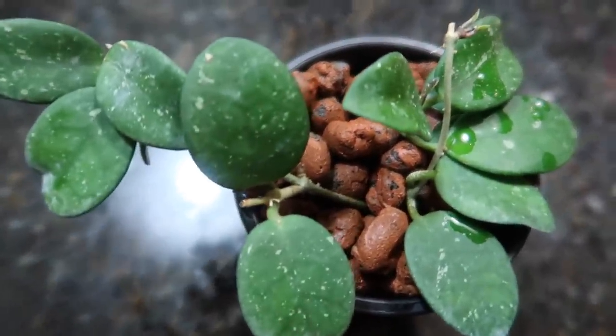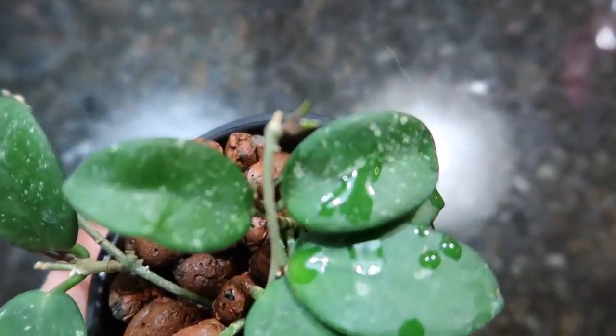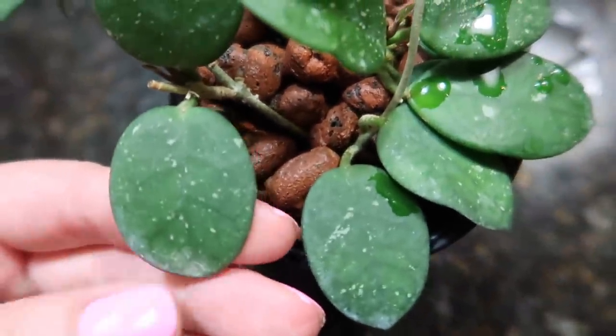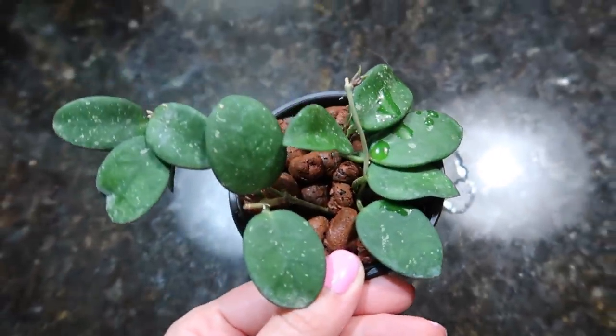The first plant that I got myself is this plant. It's a Hoya Matilda. Now I know I already have one of these — I bought one from a local seller and also traded with my plant friend James. But I saw this one advertised as a very splashy Matilda. It doesn't have as much splash as I thought, but the leaves are a bit fatter and thicker and it has new growth points. I'm really excited about that.